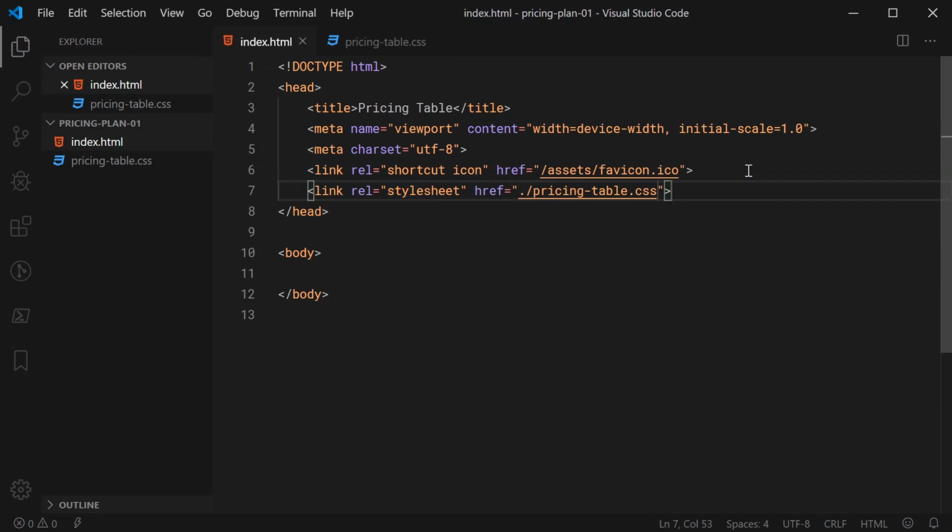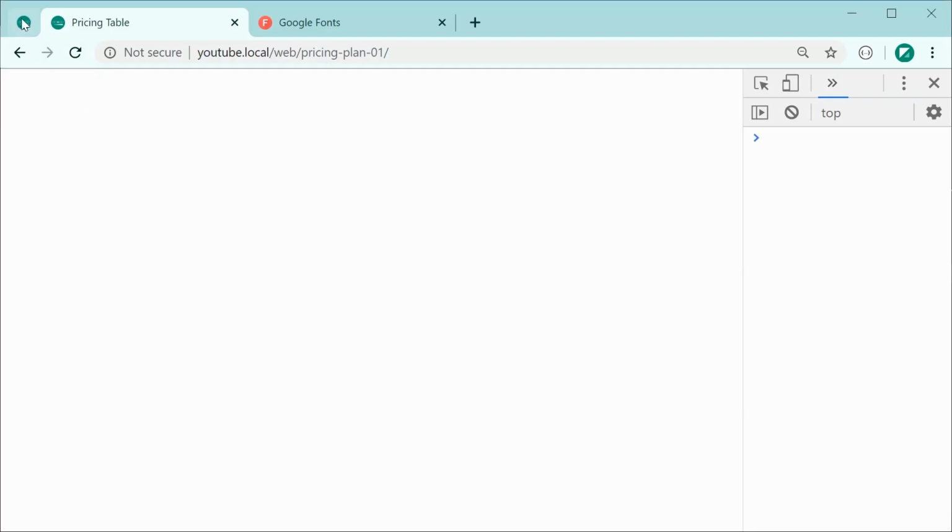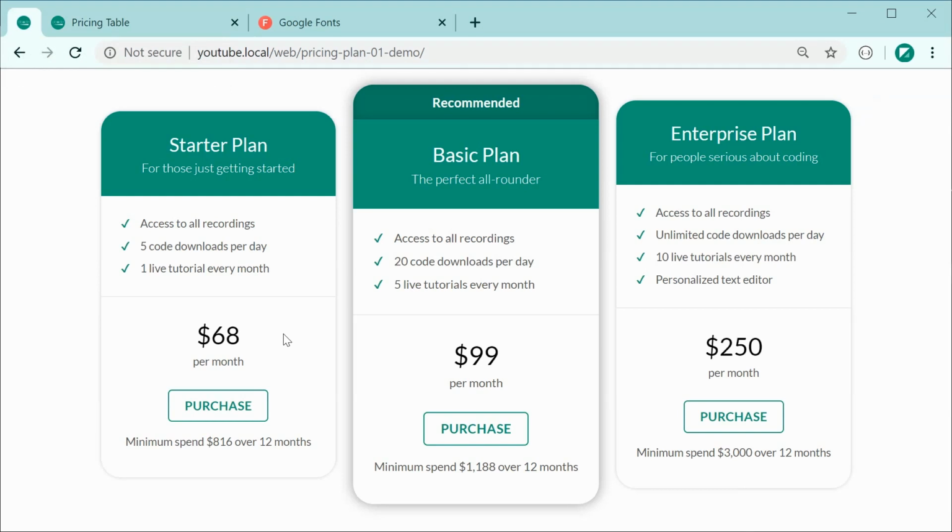So now we can of course move on to doing the HTML and the CSS for the pricing table. I do want to say that we're going to be essentially working on each one of these individual pricing plans for the majority of this video, and then at the end we'll essentially use Flexbox to lay them out just like this. So for now, and for most of the video, we're going to be working on the design of a pricing plan element, this guy right here.